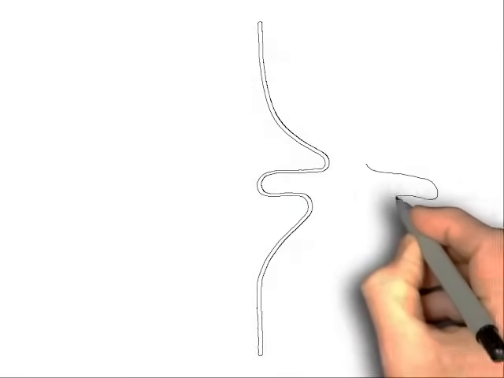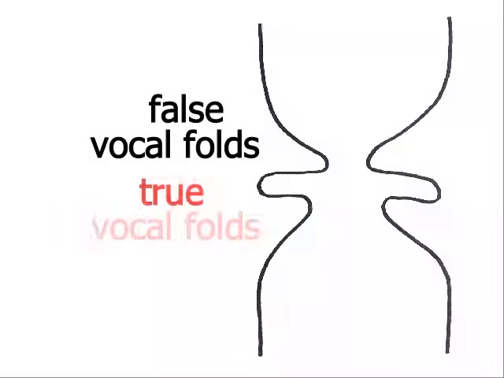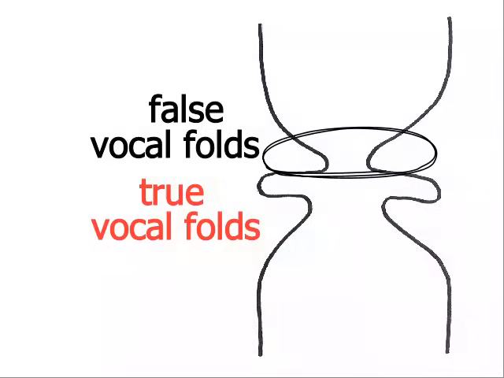Let's continue looking at the larynx. This is a cross section of the larynx, your voice box, cut in half vertically, viewed from the front. There are two pairs of folds: false vocal folds and true vocal folds, otherwise known as vocal cords. The false vocal folds are located above the true vocal folds. The false vocal folds are covered with mucosal lining but they do not have muscles. They vibrate a little bit during singing, especially during vibrato singing. They play a role in resonance but they do not produce sound. The false vocal folds are important when swallowing because they help create closure to prevent food from entering the windpipe.